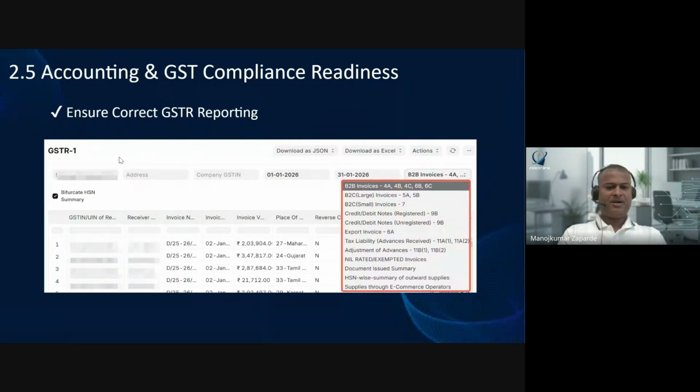Okay. The next is to ensure correct GST reporting. As far as the GST compliance report is concerned, make sure that if we are posting any sales invoice, at that time we check which category that sales invoice is going under. Like if I posted one sales invoice, make sure that it comes under the proper B2B invoices, or wherever it is going as per the business type, whether it's going into B2C or B2C small, something like that. So this report needs to be ensured when we are doing this particular activity.